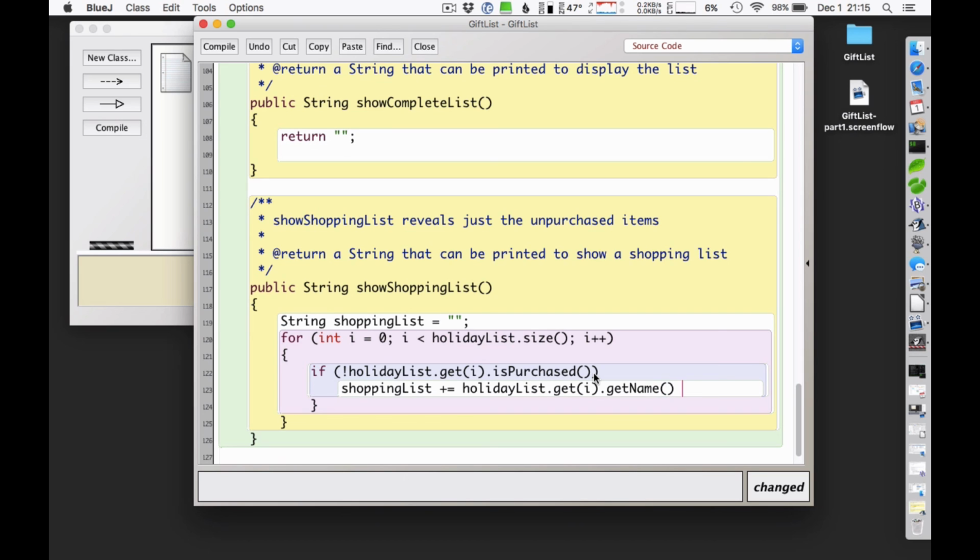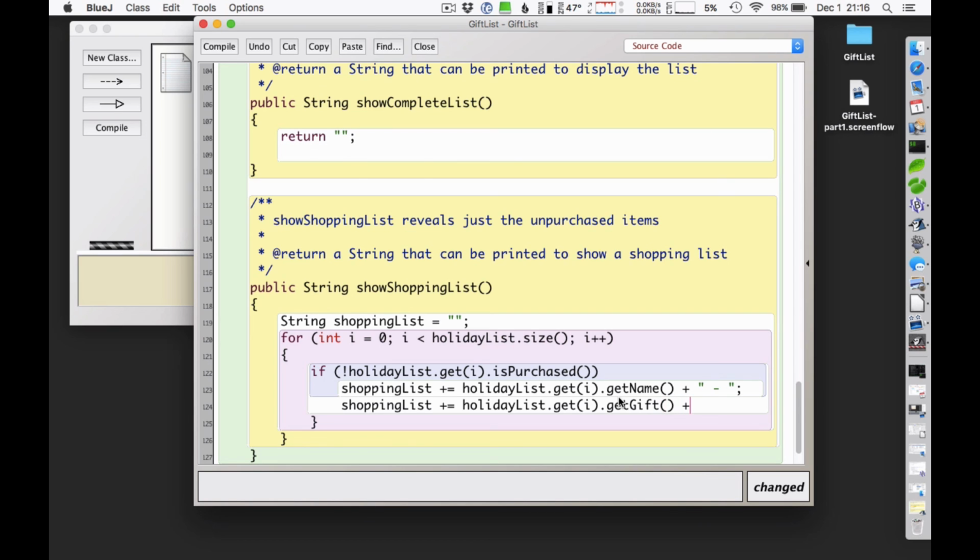And then we're going to maybe put a little dash sign there. And then what else are we going to do? Then we also need to add to the shopping list string the holiday list dot get I dot get gift, and that'll return the gift that we're getting that person that we still need to buy. So that'll add those things in there.